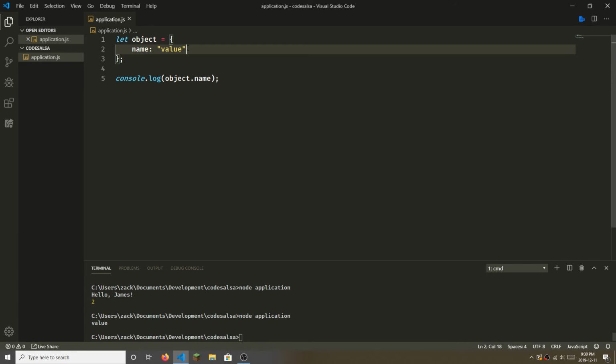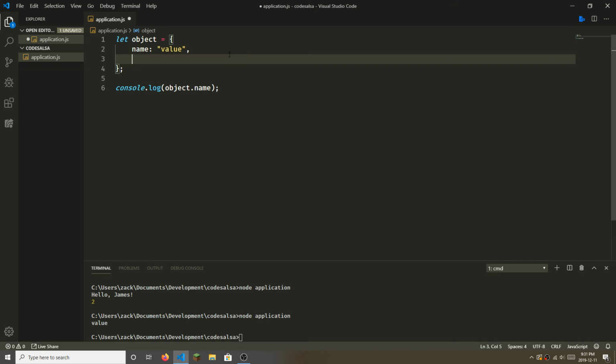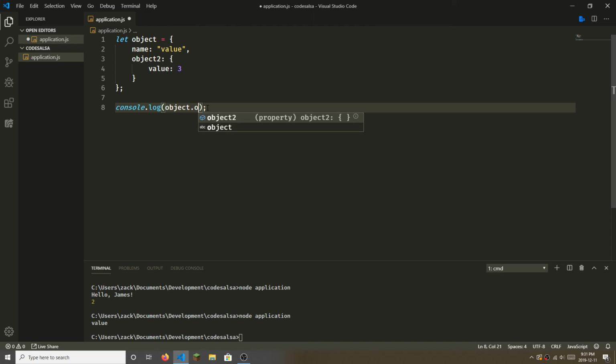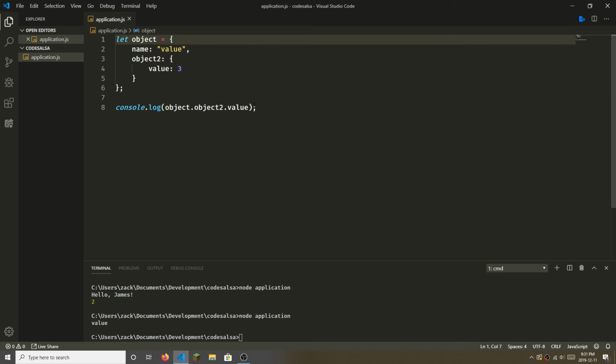And okay, so you've done that. What if you want to get an object inside of an object? Well, then you can just do object2, value 3. So you would do object2 like before, and then dot value. So it's basically an infinite chain. It can go on and on forever.